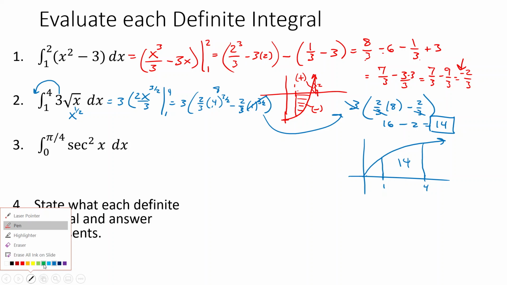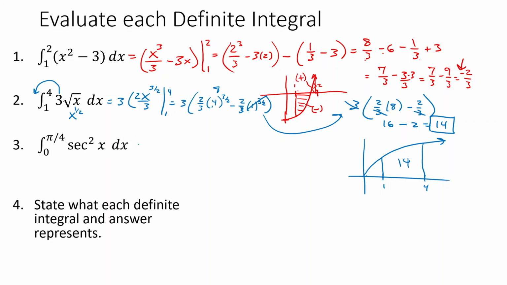All right, and the next one here, secant squared. Oh boy. Well, I don't have to remember what this curve looks like. That's the great thing about this. All I have to remember is what its integral is, or what's the opposite of its derivative. So tangent has a derivative of secant squared. So that means the integral of secant squared is just tangent. So it's tangent of x from 0 to pi over 4.